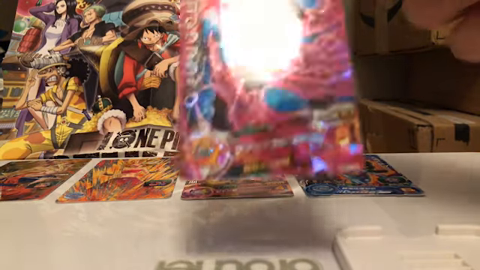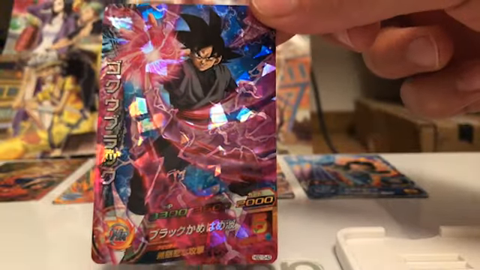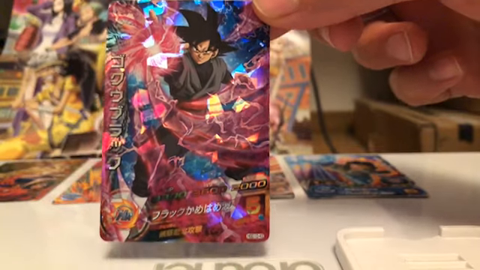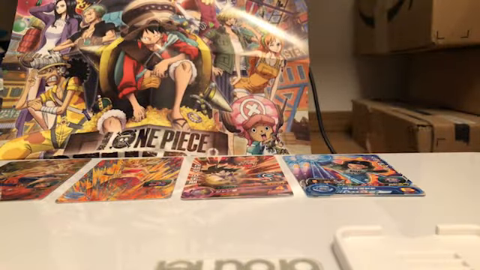And finally, we have a rare, super rare Goku Black card, as you can see. Nice and shiny. It has the black Kamehameha. What else does it have? Increase the damage 30% to your opponent, this card. Nice. It's an interesting card, HGD 1043. Nice card. Well, that's not it for today though.